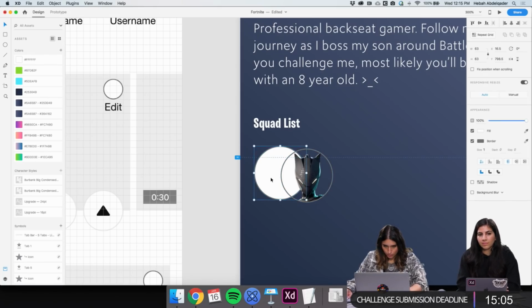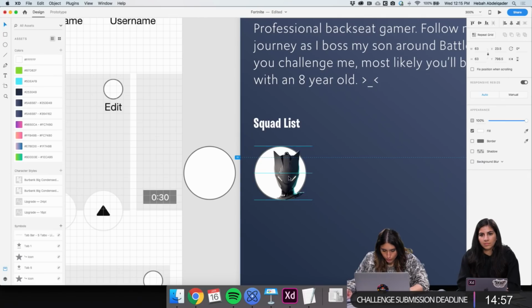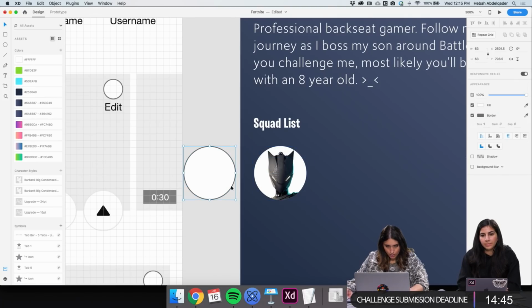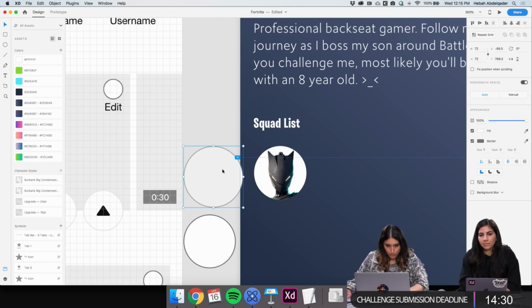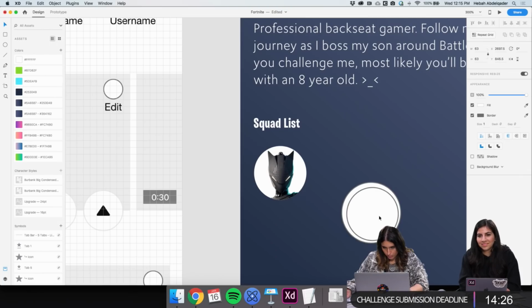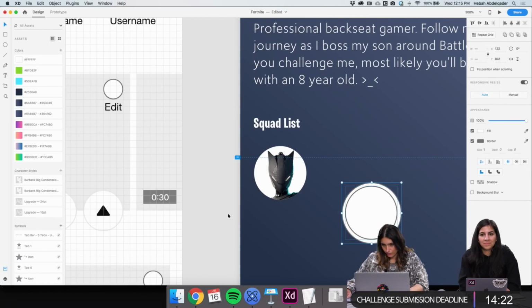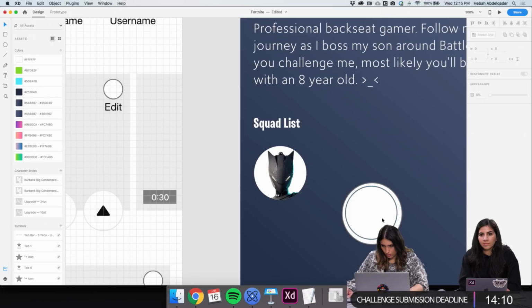I want to actually grab this and put it to the side. We're going to put these on top of one another, and I'm going to remove the border for both. And then I'm going to group them. And what I would like to do is for this to be, I'm going to mask it out. So I'm going to shrink this up to 72. It just like totally disappeared. I should do it here so I can see it. And all right, so 72 is not going to work. We need to make sure it aligns correctly. All right, group them together.